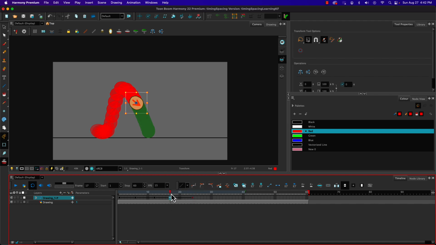is I can use the tweening as a way to generate in-between frames. So now at this point I can hit F6 or use the keyframe button, and now I can take this keyframe here and move it over so it takes more frames to start the fall and then it falls faster. I'm even going to rotate this a little bit more here so that the rotate happens, and then as it's falling it just goes down. Now if I play, you can see how I've adjusted some of my velocity, my spacing across the drawing. So now it takes more frames to cover a small distance, and now we cover the remaining distance very quickly.